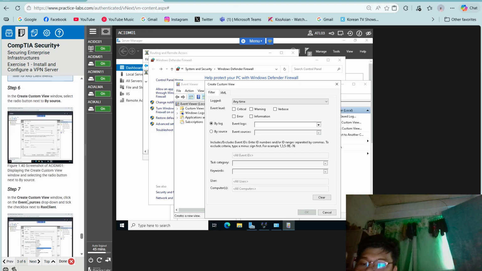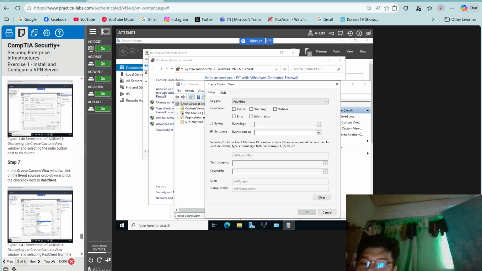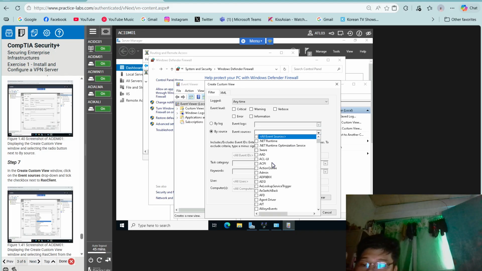So in the create custom view window, select radio button next to by source. Then drop down, click on event source. Drop down and tick the checkbox next to RAS client.